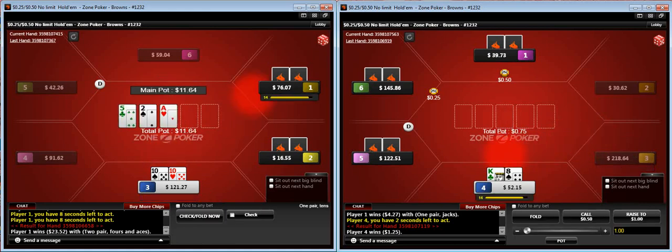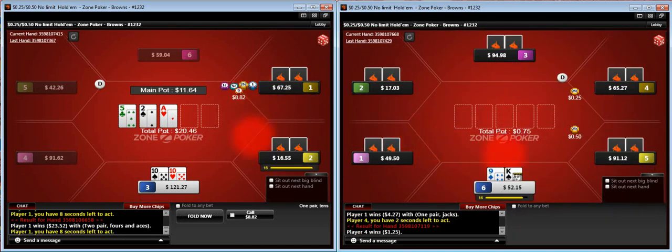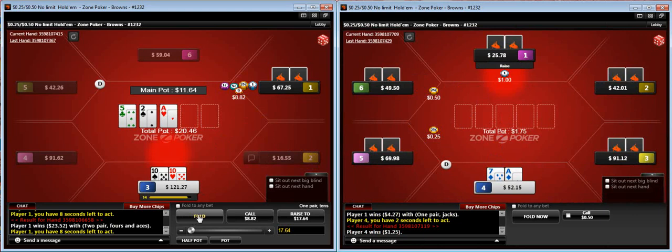We don't. Ace comes out. Don't love that. Multi-way pot. I would be tempted to just fold this here on a dry board, especially if he calls. But yeah, I'm gonna let the 10s go here.